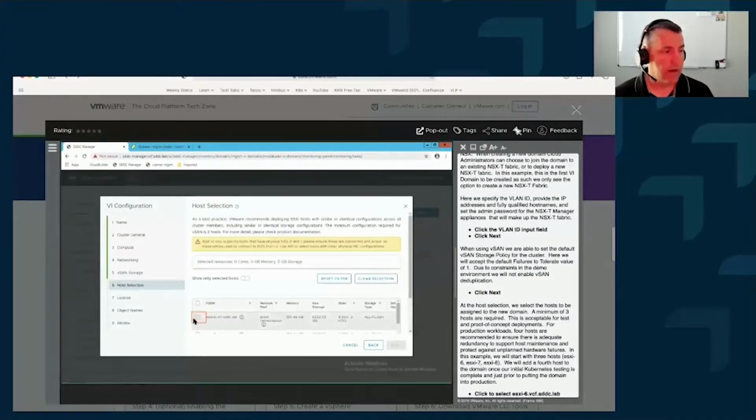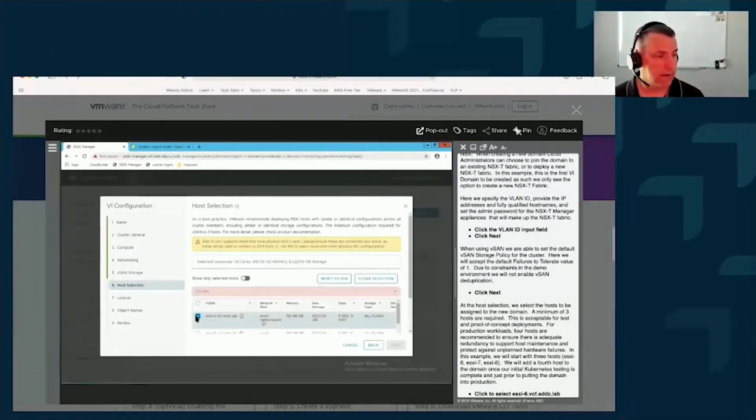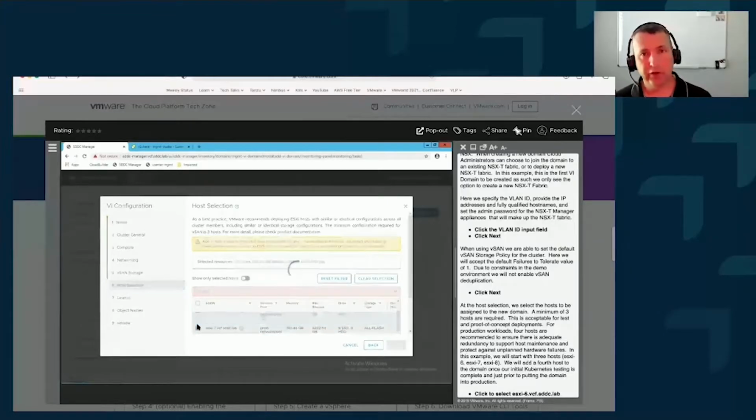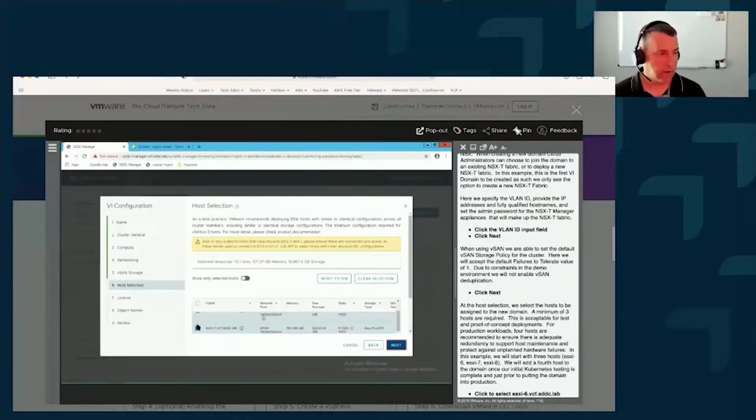Okay, so now this is where we select the hosts. Remember, the hosts are available as part of that free pool. They're out there and available. So now I can go in here and select them. These are hyper-converged infrastructure, or HCI, hosts. These are vSAN-based hosts. And so when we select these hosts, we're selecting our CPU, our network, and our storage capacity. They become the building blocks.